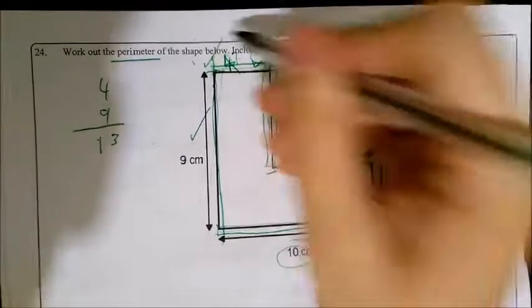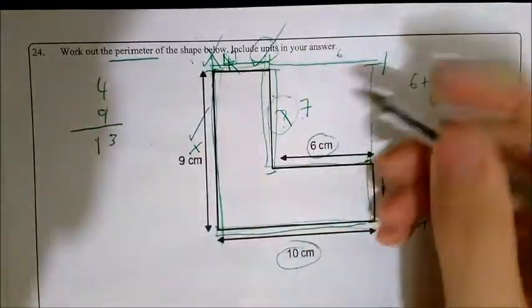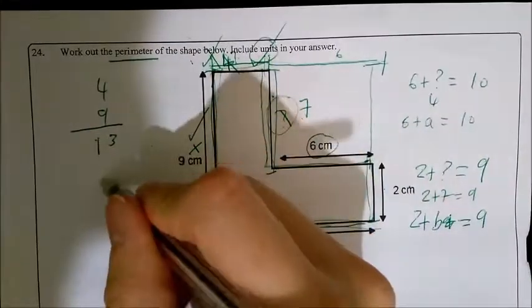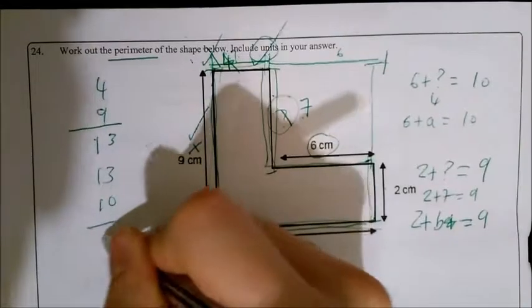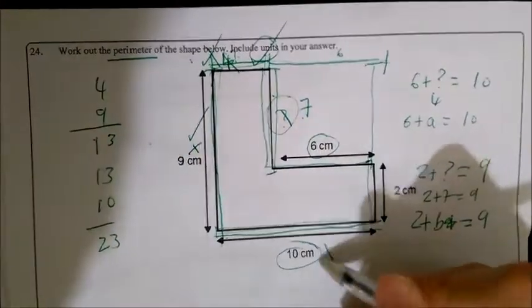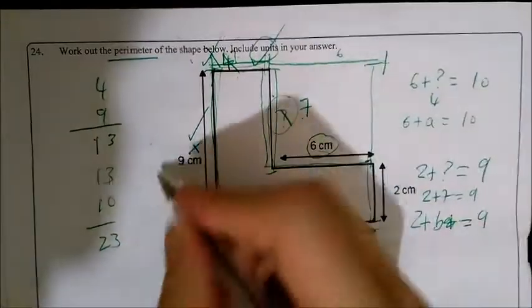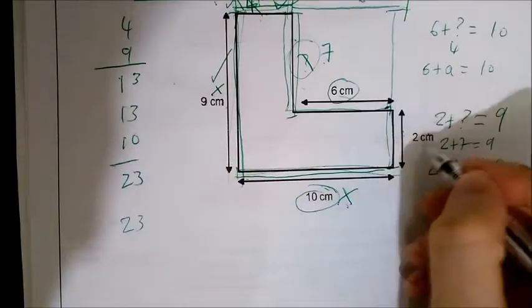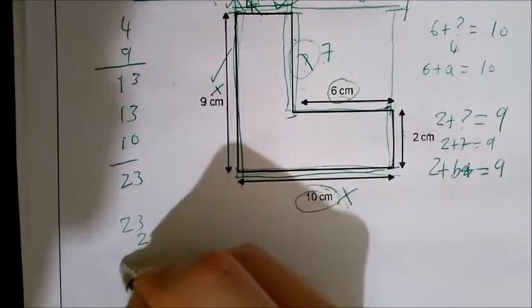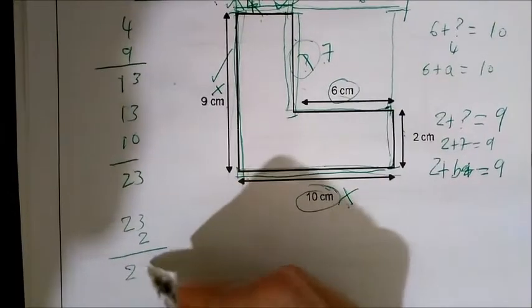So I've done that. I've done that. Maybe better to mark it in a different way than before. So I've done that. I've done that. Next one, 13 plus 10. Well, that's 23. Cool. Done that. And as you can see, I'm just going around the shape with clear order. I'm going to go down. So then 23 plus 2. Remember, it's not drawn to scale, so you can't just measure the lengths. Never just measure the lengths. So 25.